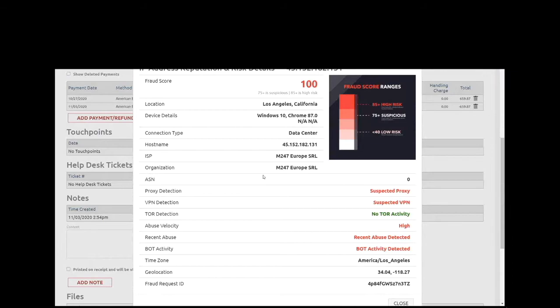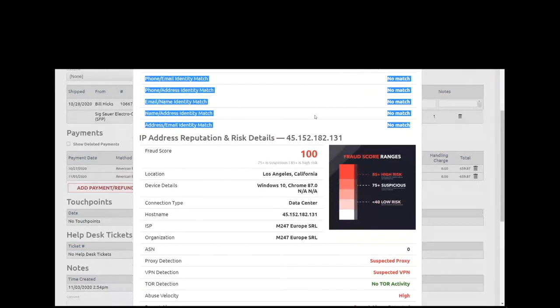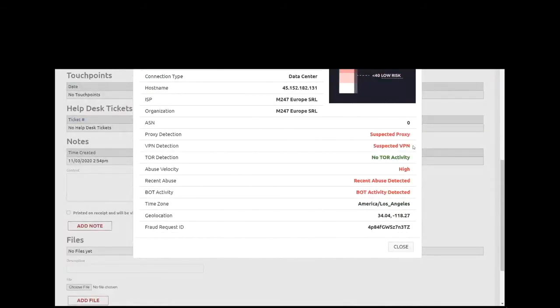Again, billing doesn't match shipping, and this order was done before they had turned that option on. But regardless, even if it did match, we still would have identified this as a fraud. Why? Because of all of these factors above, and because we see it's a proxy, we see it's a VPN, meaning they're trying to hide themselves not just behind what we call a proxy, which is that hop and a skip, but also through a VPN, which again is another way of hiding your IP address, right? A virtual private network.